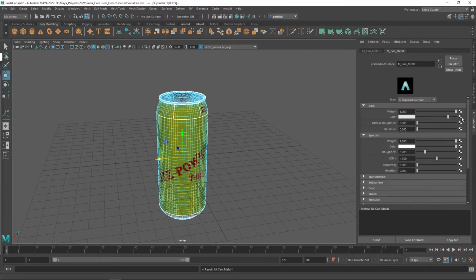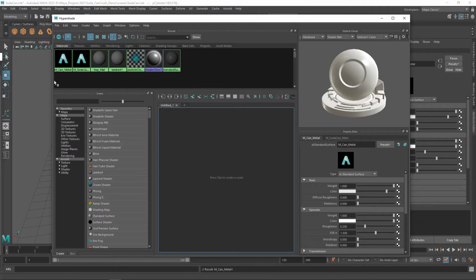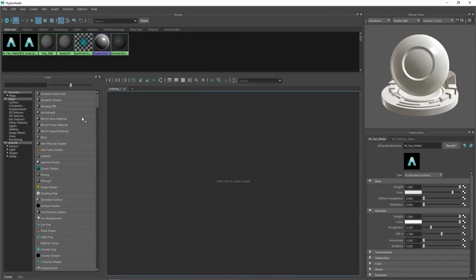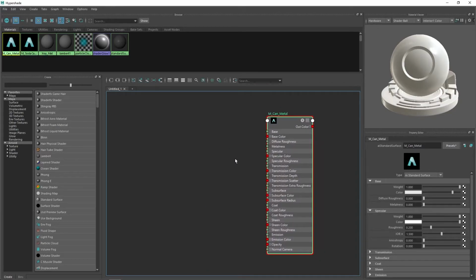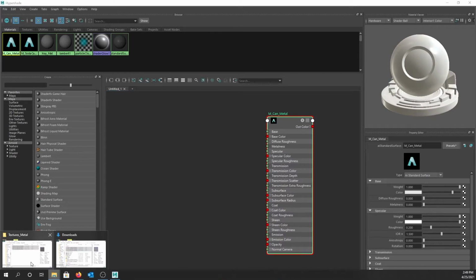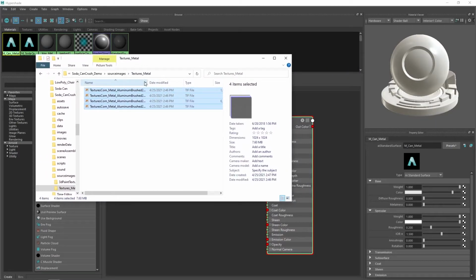All right, and then here for color, we haven't created the material yet, so let's go ahead and do that real quick. We're going to go up here to our Hypershade, and our Hypershade is going to look like this. I'm going to expand it all the way so we see what we're doing. We want this one right here. By hovering over it and using your middle mouse button, you click on it and hold it and drag it down into this area here. And this is the material without anything assigned to it. Now, if we take a look at that folder for our textures, we'll see that we have these.